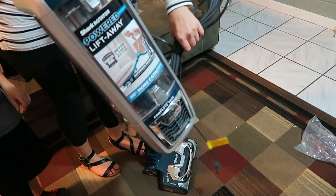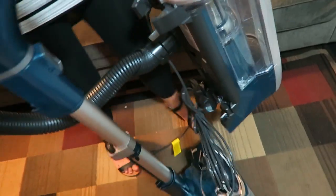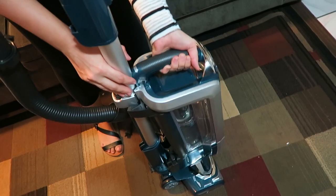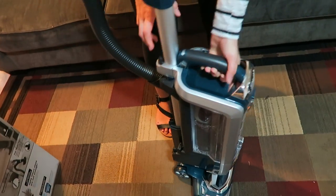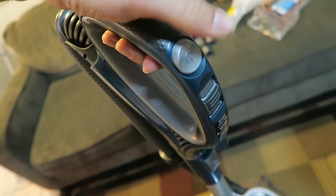I guess it goes the other way. Yeah, go around like that. You have to go to the bottom first. The bottom has to go first. Yeah, the bottom. Pick it up higher. There you go. Whoa, it's tall. And the power button is right here, which is really cool.